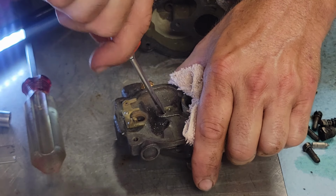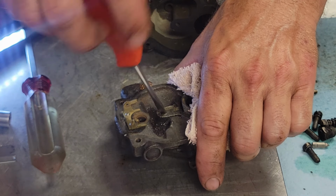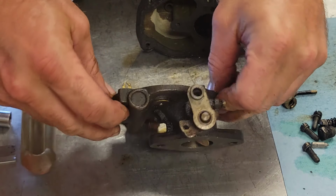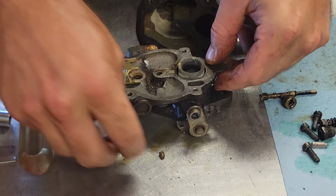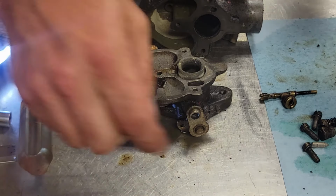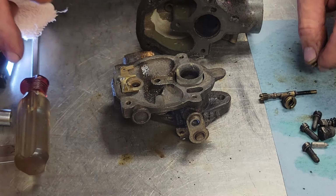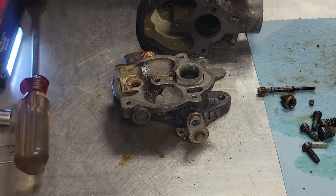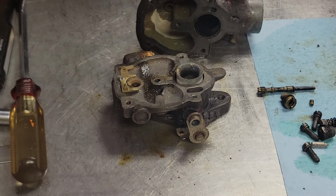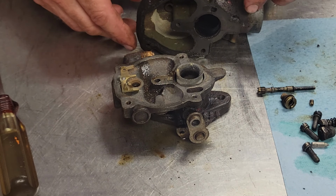There we go. Come on now. There we go. And it's out just like that, no damage done. So there's a tip for you all out there taking these jets out. You just saw how I did it. And PB Blaster is your friend. Alrighty, we'll get this into the hydroseal tank.